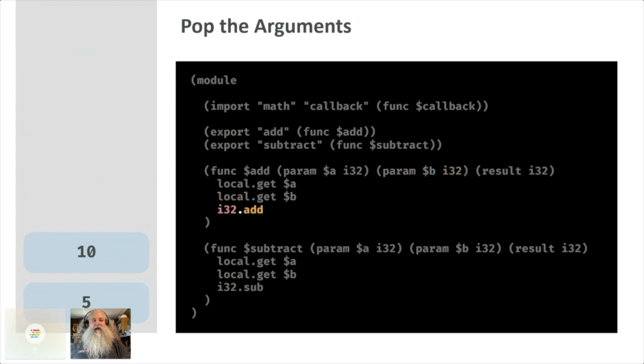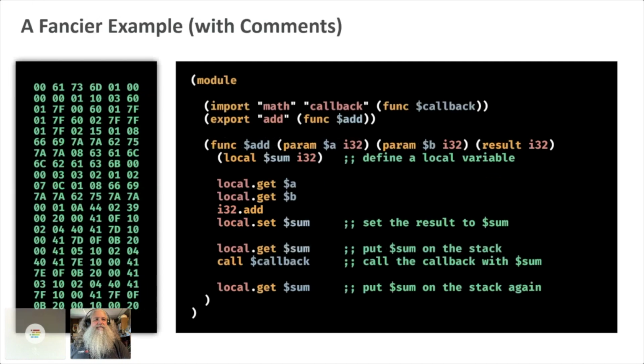When we call add, it will pop those 2 values off the stack because add wants 2 values. If they're not there, then it'll error. And then it will add them together and push the answer back onto the stack. Then when we're at the end of the function, well, then there's 1 item on the stack. That's the return value. So that's how these work. This is how a stack-based assembly language works.